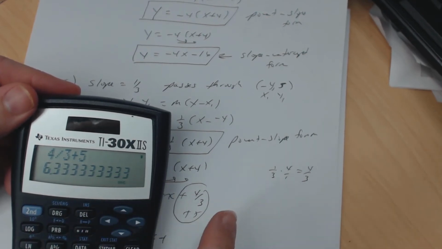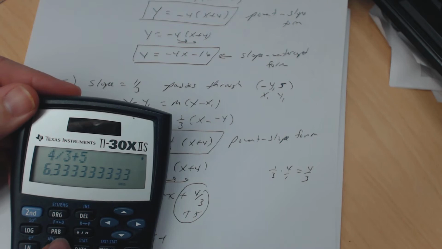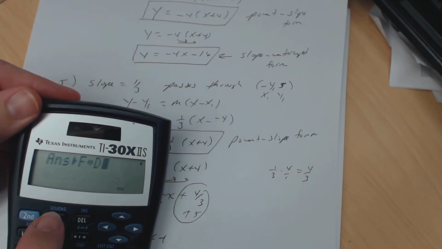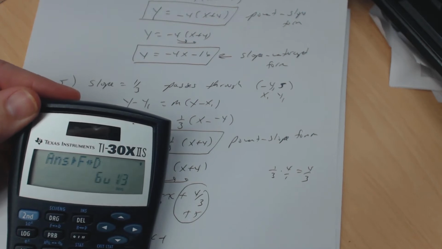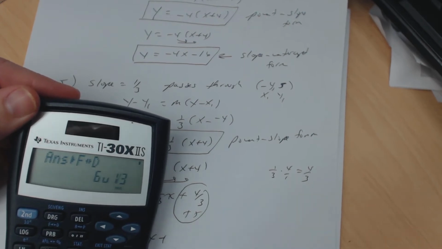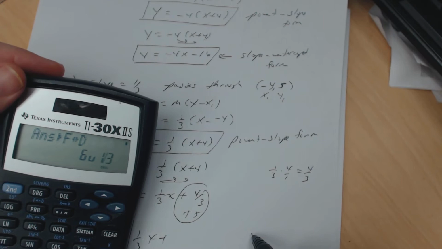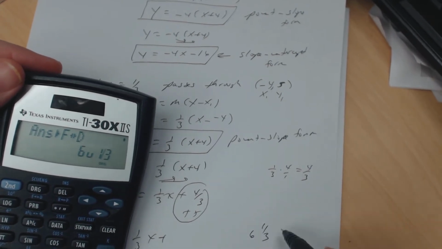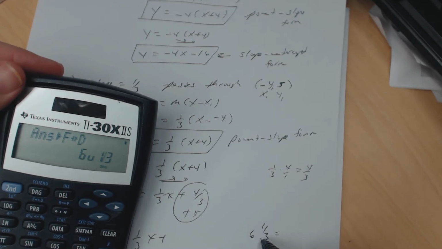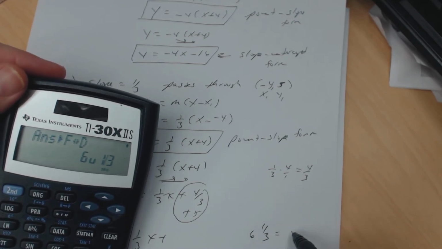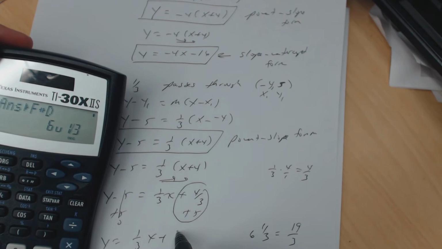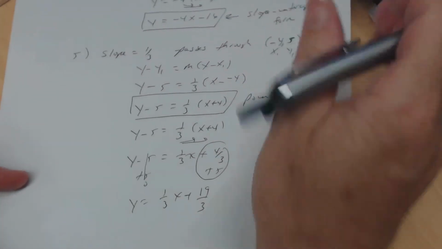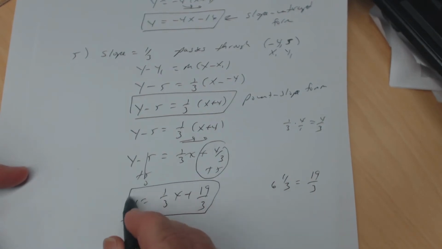But even if you didn't, use your calculator. So you're going to see this F to D. Press that. So you can say second that. And then press equal. And it gives it to you as a mixed number. So don't write it as a mixed number, though. I need for you to write it as an improper fraction. So remember, 6 1/3 is going to be 6 times 3 is 18 plus 1 is 19. So that's 19/3. And that's what goes here. 19/3. So this is slope-intercept form.